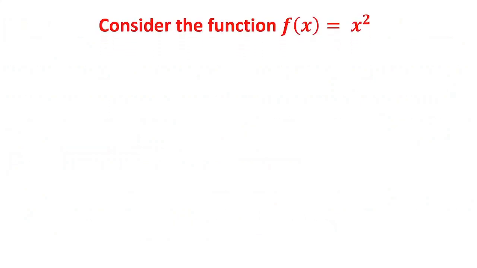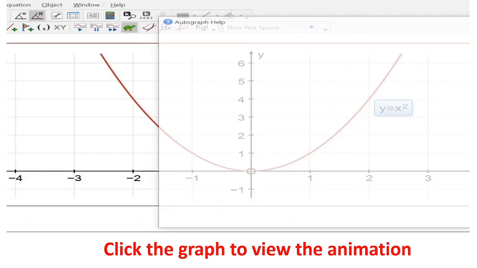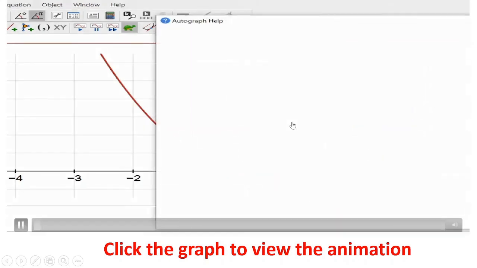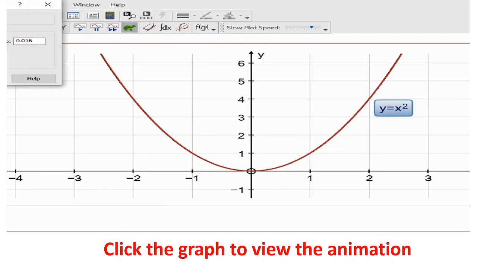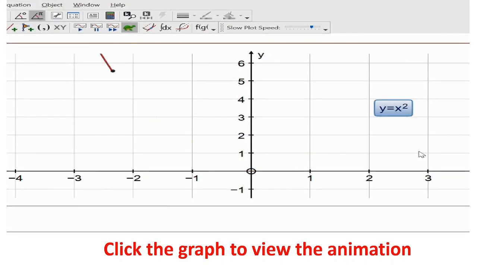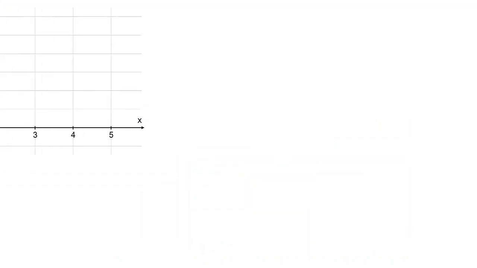Let us see what the idea of increasing and decreasing function is. Let us start with the function f of x is equal to x square. You know that it is an upward parabola. Already you have seen it in class 11. Now let us see the graph. Just see this animation. The graph starts from the left hand side, goes down, and after reaching the origin it goes up. From the left hand side it comes down, and then after that it goes up.